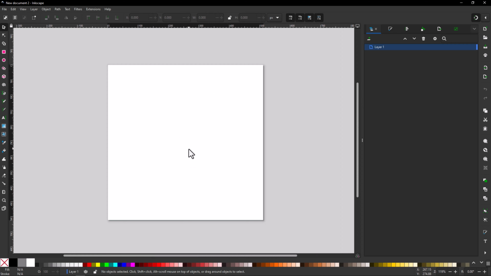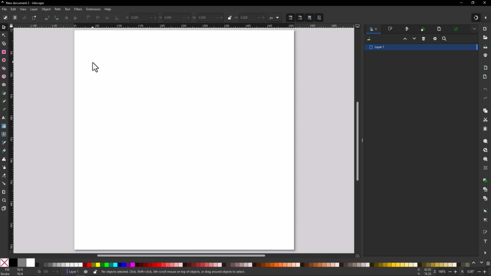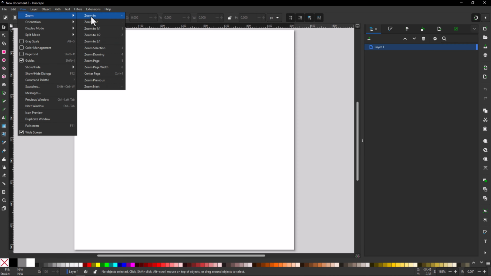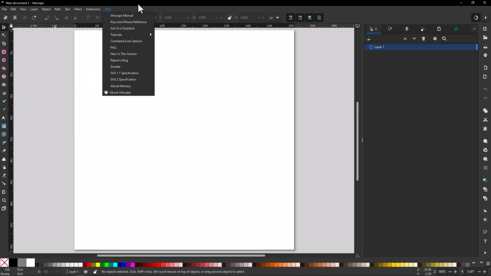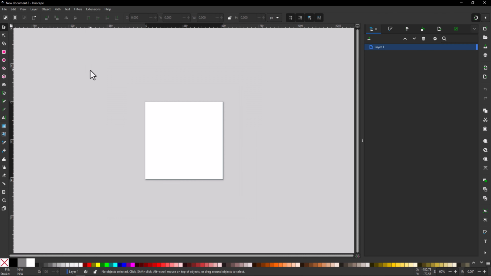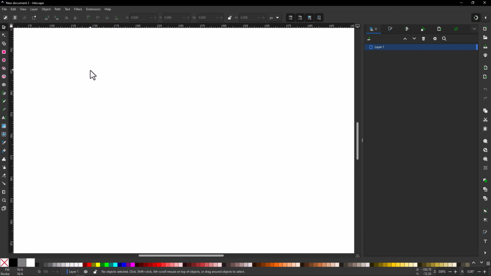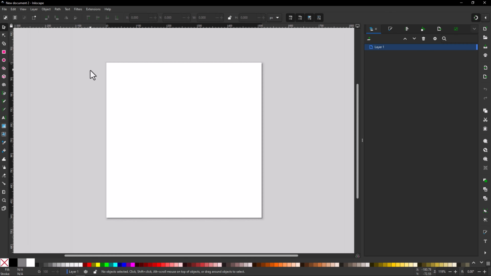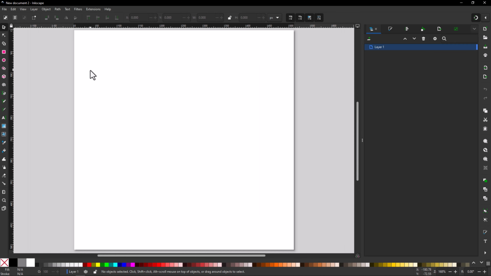If you're using a trackpad or you don't have a mouse, you can do the same thing by adjusting the view and zooming in or zooming out, and you'll see that the hotkeys for those are the plus and the minus. So if you just want to do it the quick way, you can hit the minus key and you can hit the plus key and it'll zoom you in or out based on which key you're hitting.